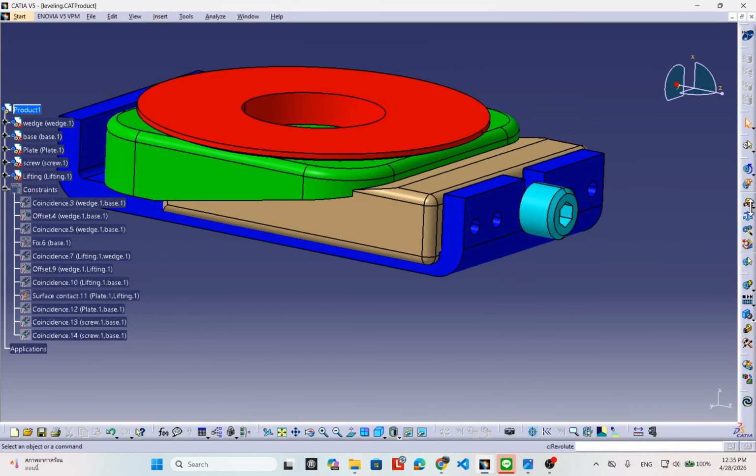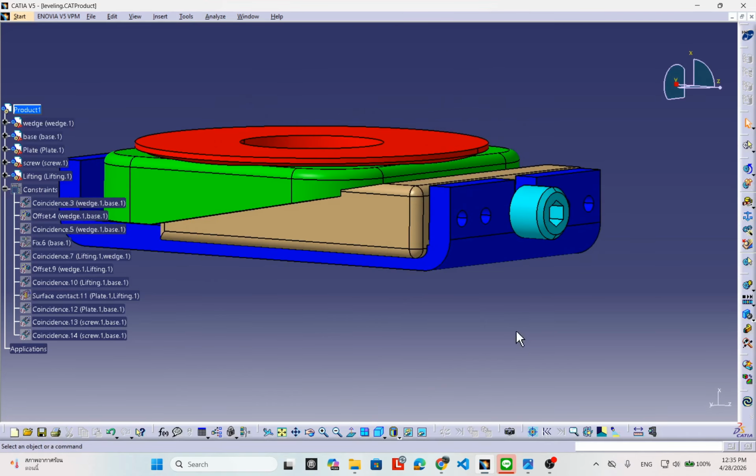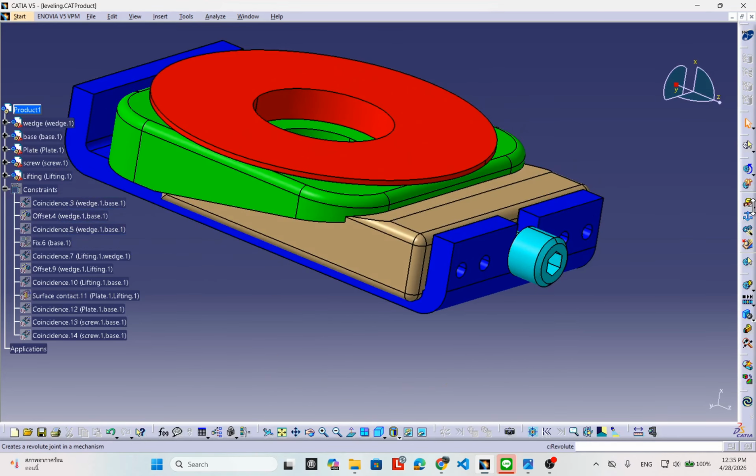I'm going to set it up and select which one is better for defining this relation, the relative movement of this wedge and bed, right? You see these two parts, should they move relative to each other?